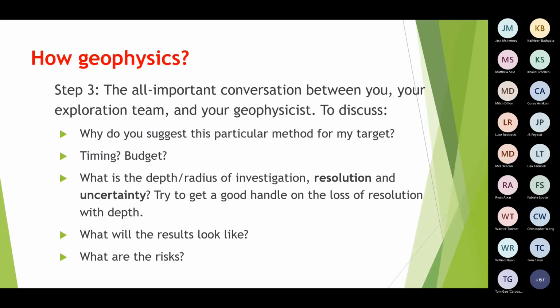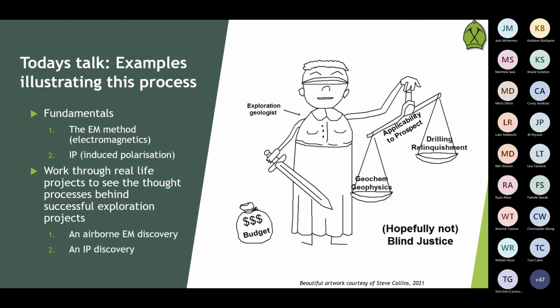And that for me is the difference between an experienced or a good exploration team: someone who knows what questions to ask. They don't ever have to know the answers, but they need to know to ask the questions. And they ask me all these questions quite early on in the process. And that really is one of the main ways I can tell if someone's done a geophysical survey before or not. So today we talk about the fundamentals of EM and IP.